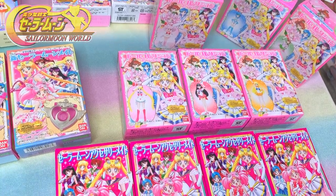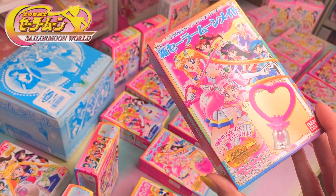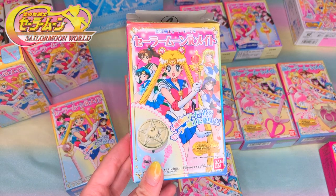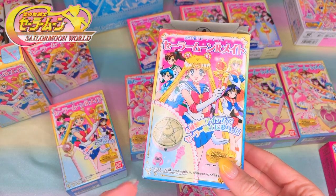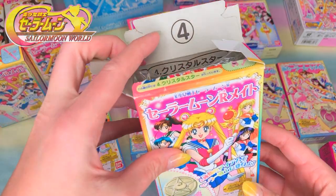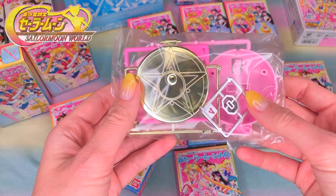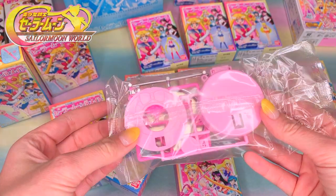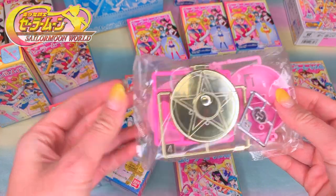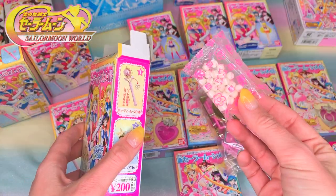These candy toys were really fun to collect. They retailed 200 yen each at the time of release. They released figures, wands, and compacts. They call these candy toys because when I started collecting them, that was the nickname given to them — they came packaged with candy. So this one's been opened so I'll show you what to expect. Inside the box, this is what you would pull out. You would basically have to assemble it — there are just snapped-together plastic pieces — and inside is also a little packet of candy. That's why they're called candy toys.